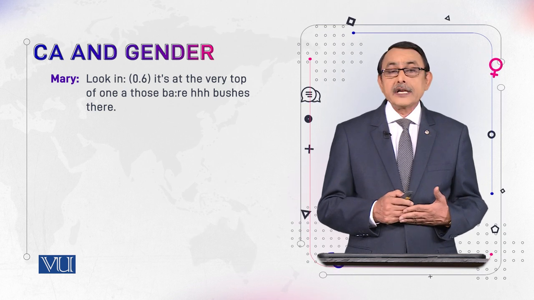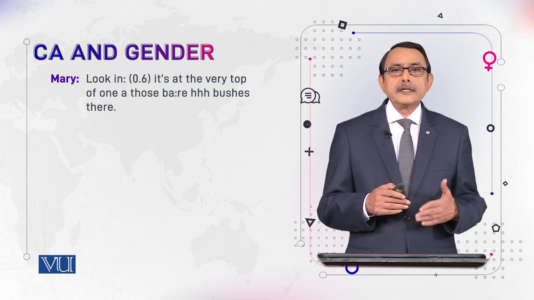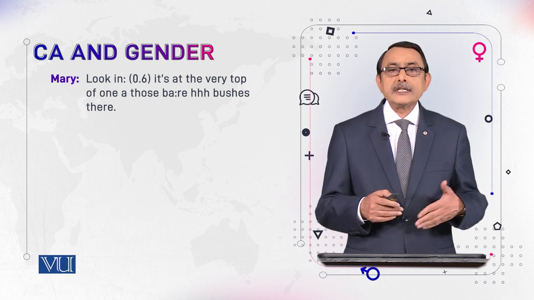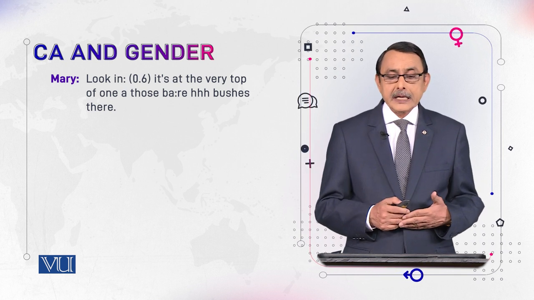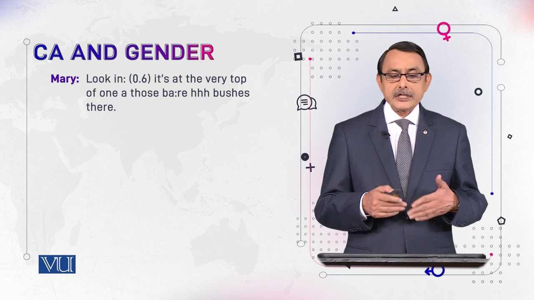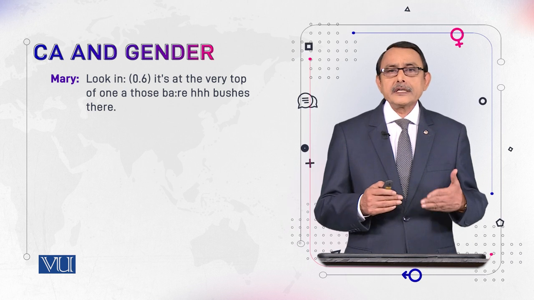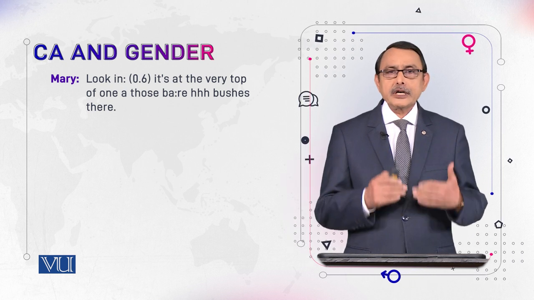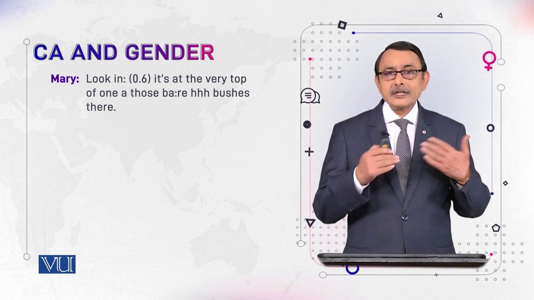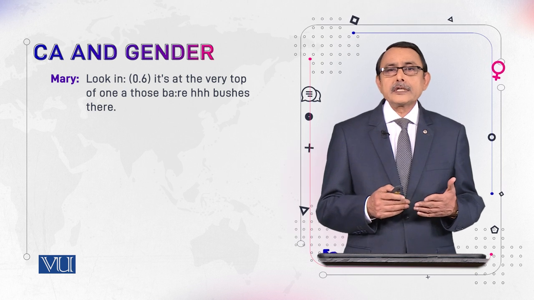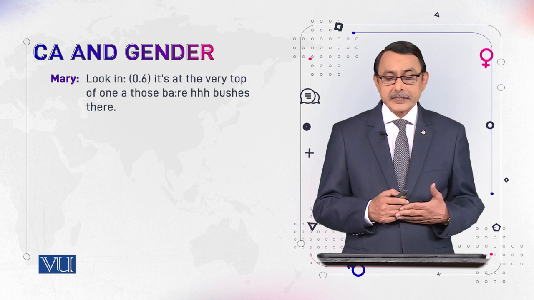Now let's see this dialogue. Again, this is a transcription. It is in a way a copy of the real speech. So that's why some transcription symbols are involved here. In round brackets, you see the time. And when you see colon-like marks, it is a lengthening of sound. It is a kind of stress. And if you see double colon symbols, it is doubling the stress, and you prolong the sound, in other words.